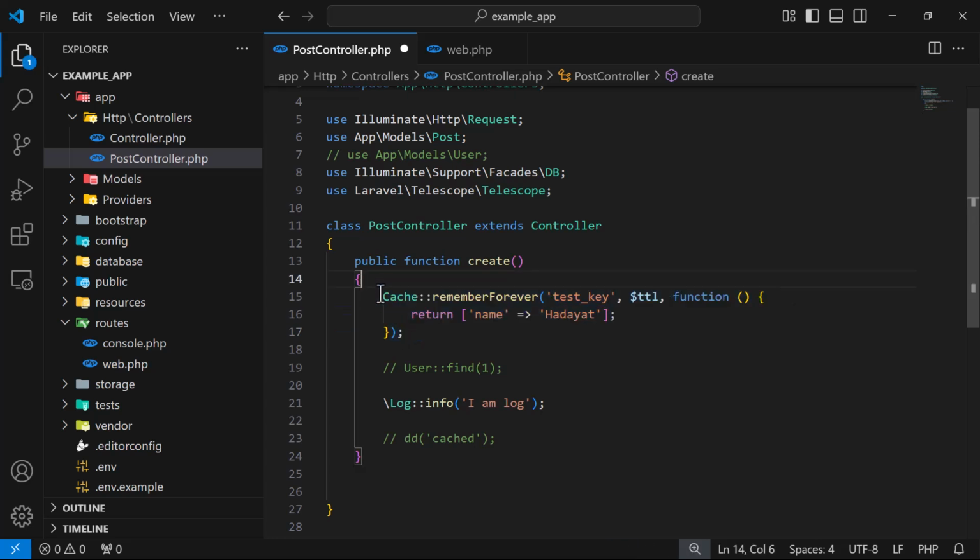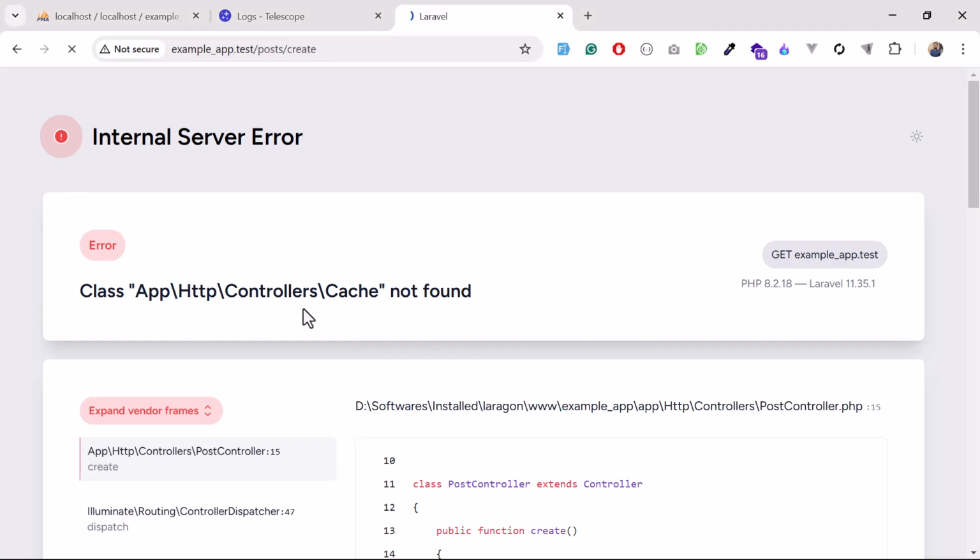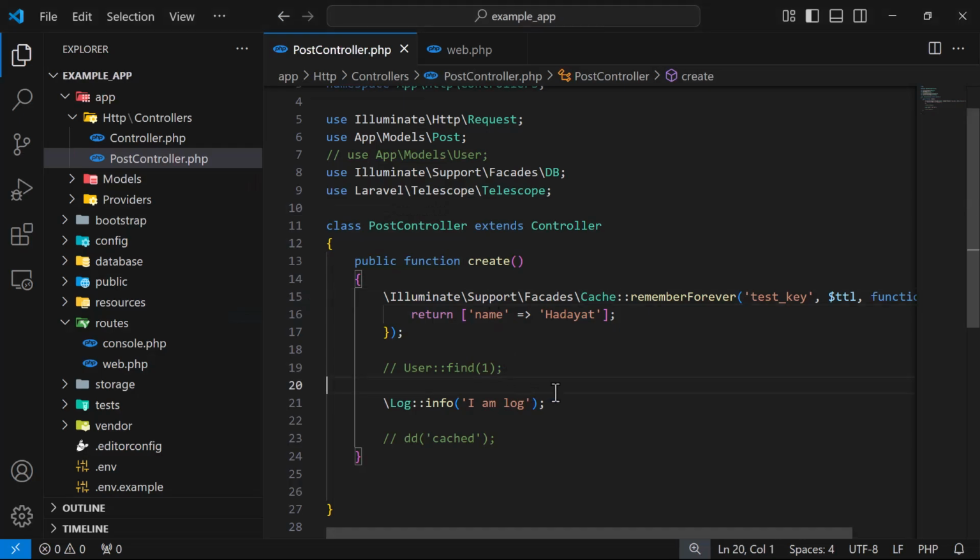Or if I go here, what would be the namespace? Illuminate support slash facade slash cache. So let's refresh, and yes, it's working now.